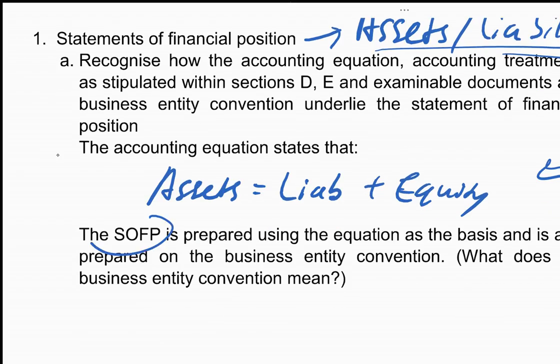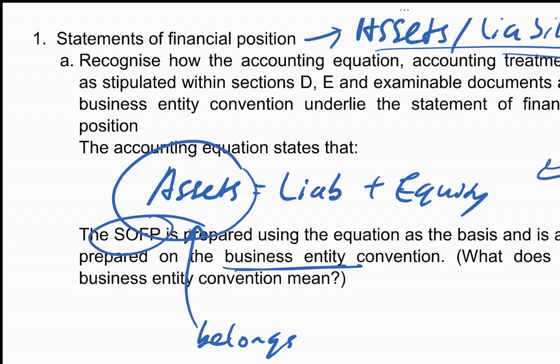And when we prepare the balance sheet, we also apply the business entity convention. What does it mean? It means that the assets that you see here belong to the business and not the owner. If the owner has a private apartment for his own stay, that one is not an asset of the business. If the owner has some spare cash that he uses to invest in the stock market, that is his own business, his own problem. So we apply this entity concept that what belongs to the business is not the same as what the owner has. They're different.